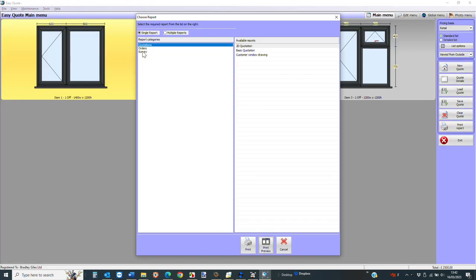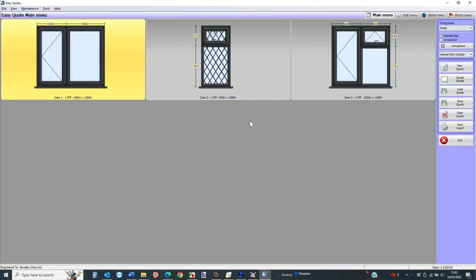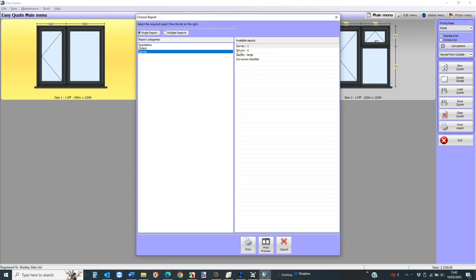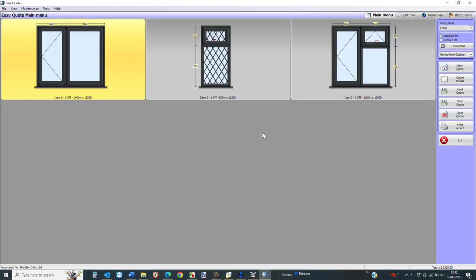I think the last thing, survey sheet large, I think that's just basically a template so you can print these off and look all professional when the guy goes out and surveys. But then he could have used this one here to do that. This one here would probably be better than what I just showed you. And that is how it works.